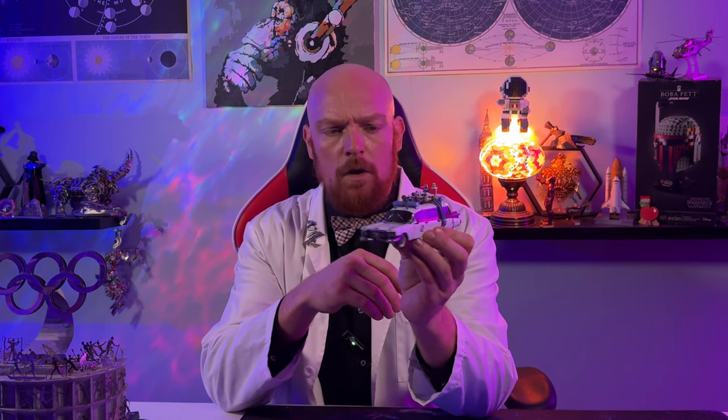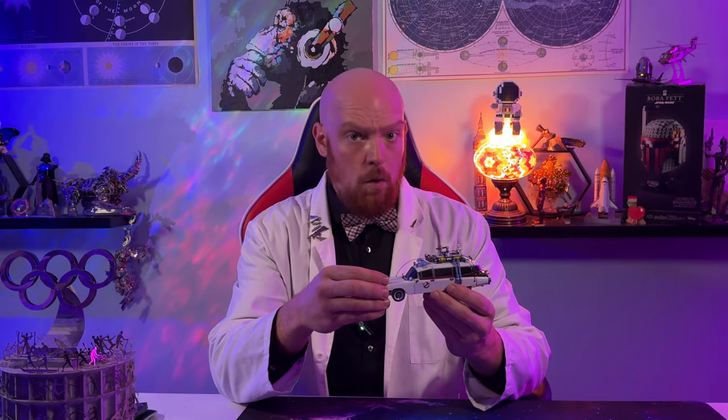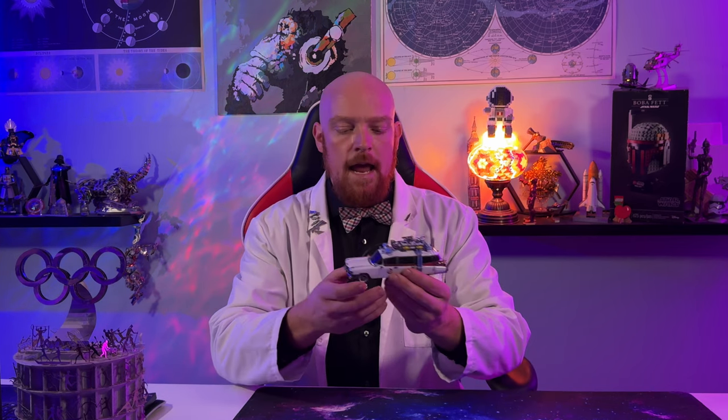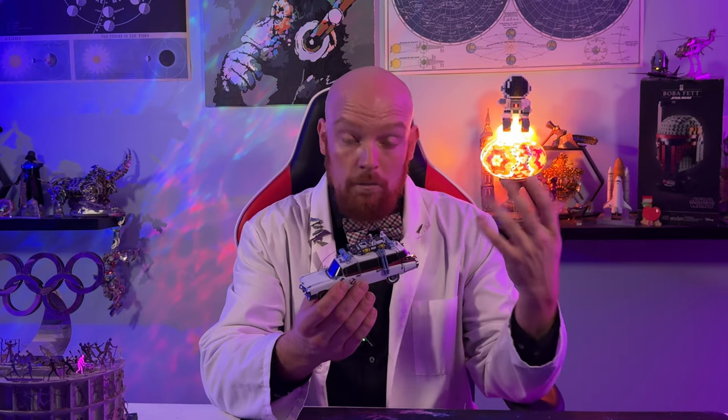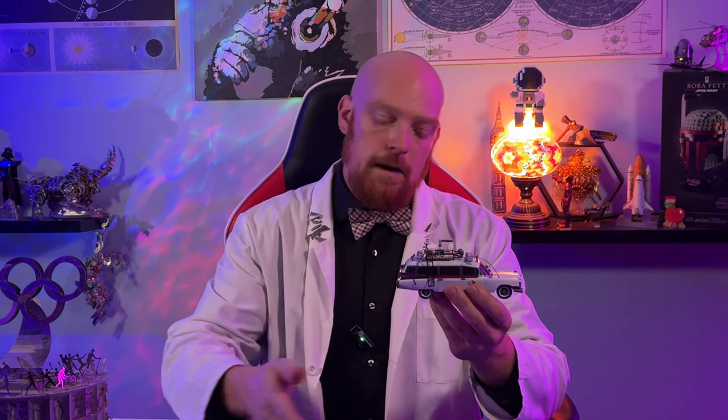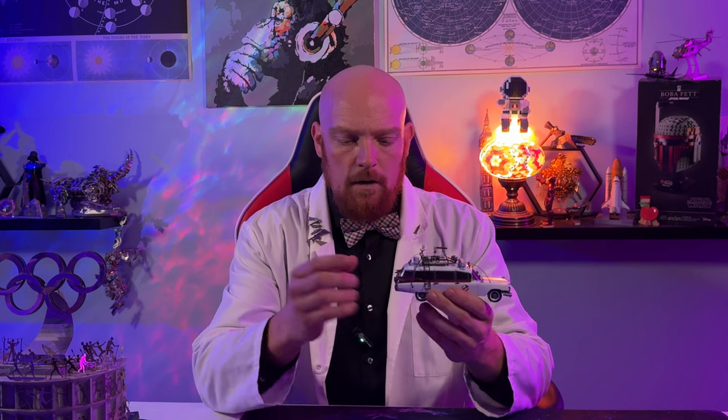And boom, there we have it. The Metal Earth Premium Series Ecto-1 in all of its glory. Yes, this build was a lot of fun to build, but very difficult. It took quite a bit of time to be able to get all of this together with its variety of details. And I would definitely not recommend this for any beginner out there because of how difficult it truly is. Trying to get just these panels lined up correctly is very challenging, especially because you have to match all the borders exactly in order for them not to stand out. Even with me having multiple different Metal Earth models under my belt, I found this very challenging, especially with some of the other details here on the side and with some of the light details here not lining up exactly. I think this is probably because I put some of the wrong pieces in place. Sometimes when you take multiple pieces out and you lay them out on the table, it can be kind of confusing exactly which one's supposed to go where. That's completely my own doing. But I won't be surprised if we see a lot of people out there doing very similar things.